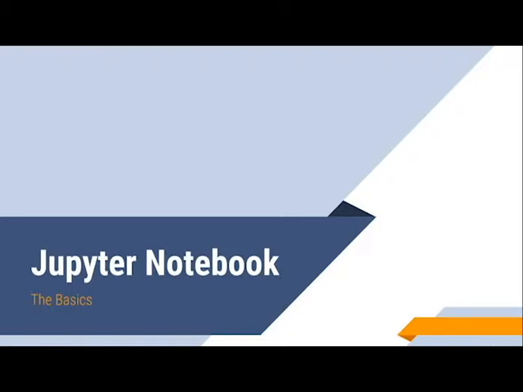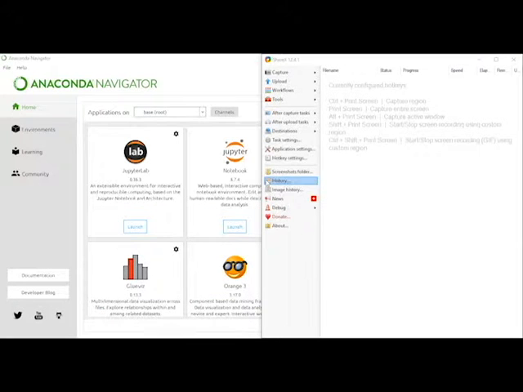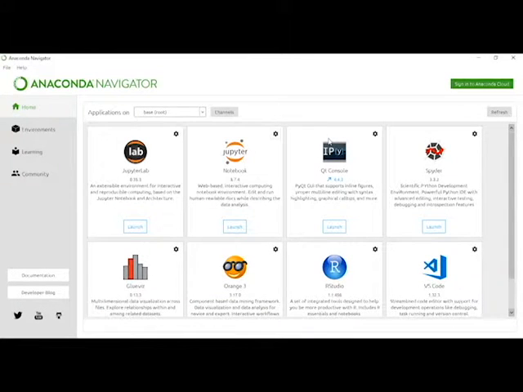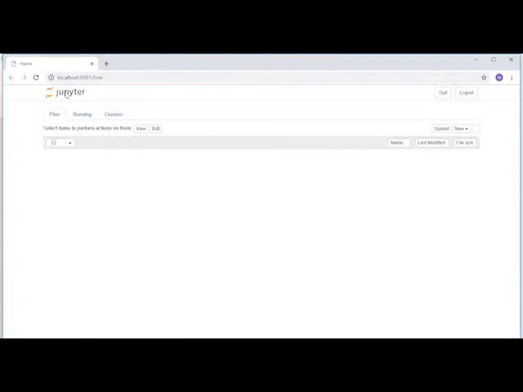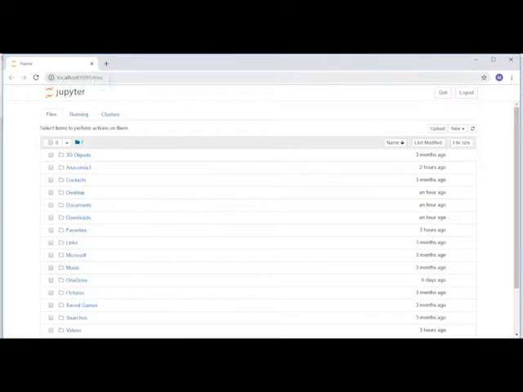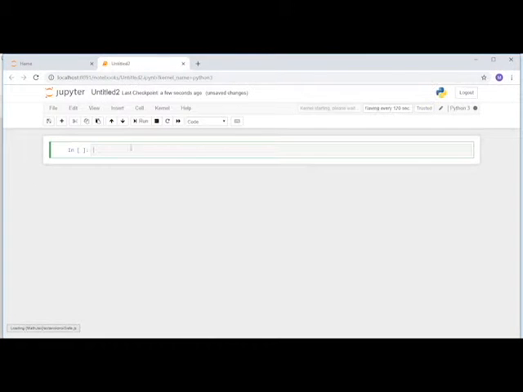Alright, so now we're going to quickly run you through some of the basics of Jupyter Notebooks, which is the IDE we're going to be using. When you open up Anaconda Navigator, go to Jupyter Notebook right there and just hit launch. It's going to load, and it's actually going to open up your web browser. It's just a local web page you see up there. Go to the top right and click New. Click on Python 3 and it's going to open a new Python 3 notebook.